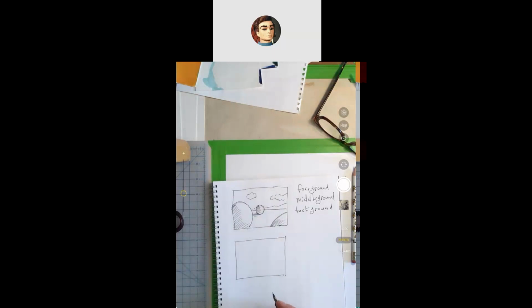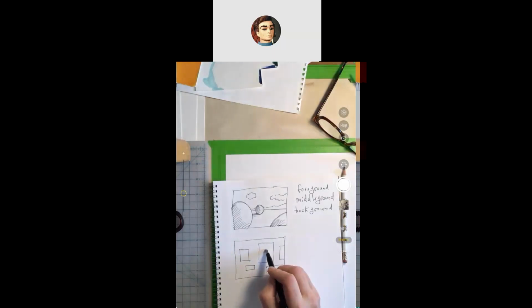And even with this, if I put this series of rectangles in here, I could imagine that these rectangles are the positive form.